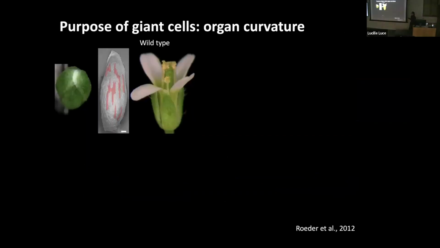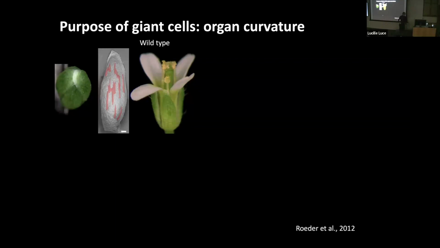So what's the purpose of giant cells? People always ask me that. One of the things they do is control curvature. When the sepal bud is closed, the sepals are really defensive organs. They're keeping it tightly closed so that anything in the environment can't get in there. No insects can eat the reproductive organs, so it needs to stay very tightly closed. And then when the flower blooms, the sepals need to straighten up and allow it to open.